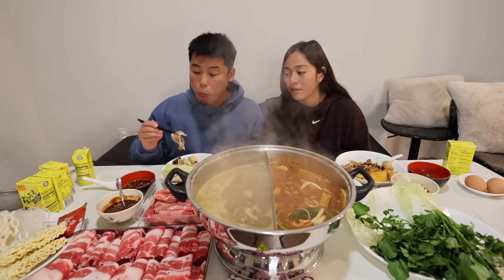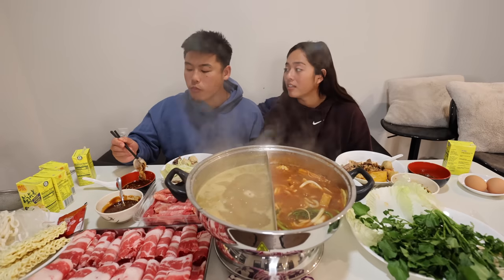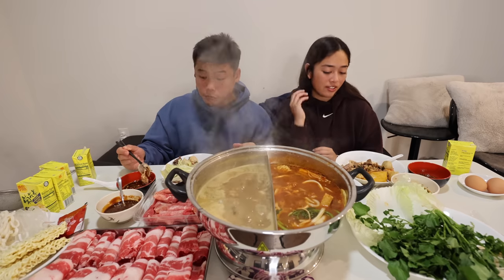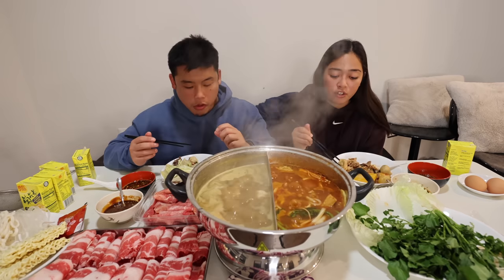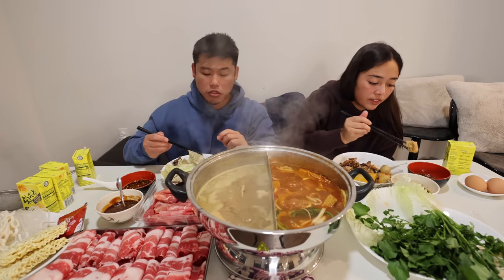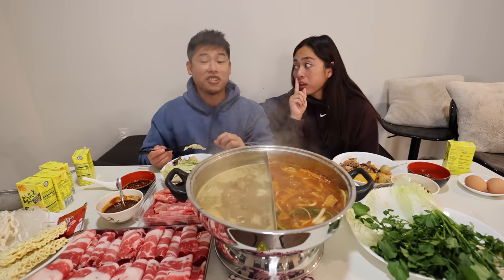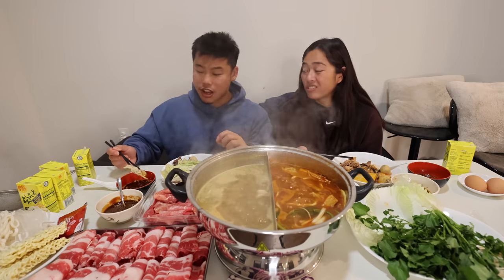Yo, when I make that budaejjigae, hot. The army stew? Yeah, the army stew. That's good. I haven't made that in a long time. You made a good amount of breakfast. I love my breakfast foods. It's really the steaks. I feel like you've been making some mean steaks. Lamb chops too. Yes, facts.